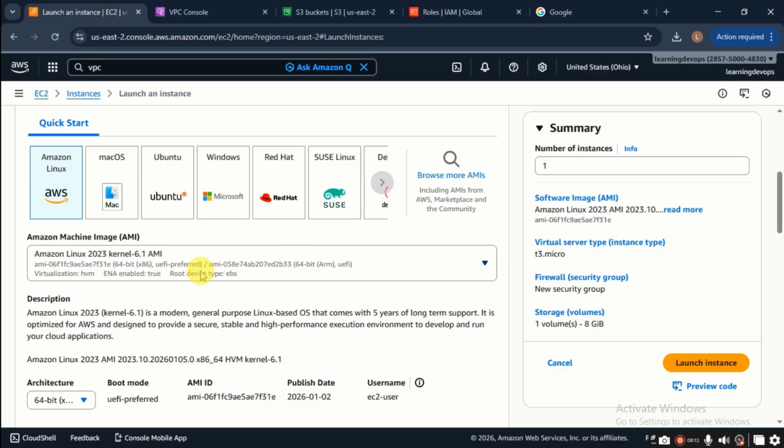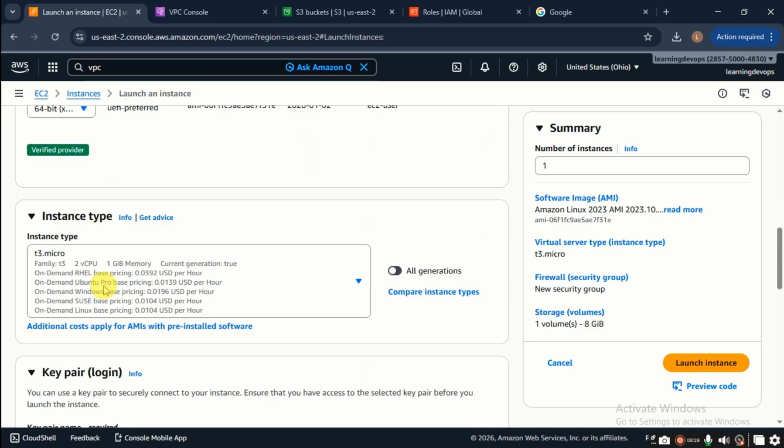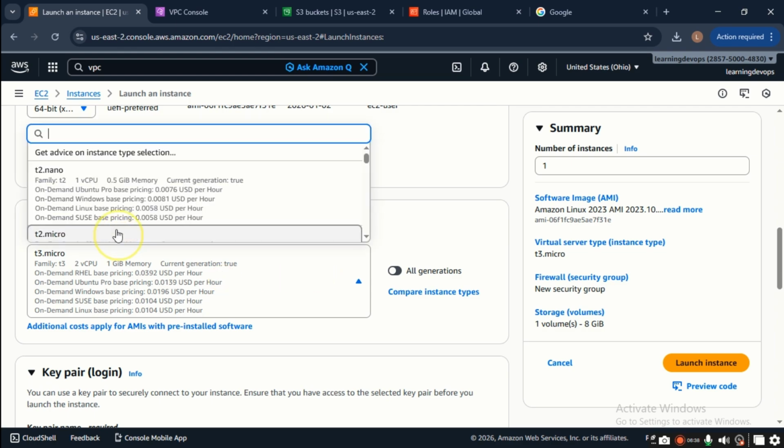Servers compared to laptops would most likely have higher computing capacity and processing power. So leave it at Linux 2023, 64 bit. Yes, leave it at that. The instance type we choose is T2 micro, not T3 micro. That's smaller, and we're trying to build the project with minimal cost basically.